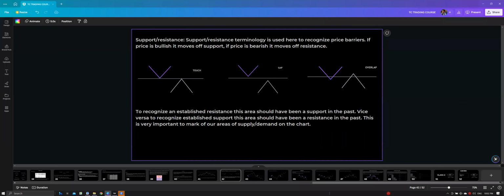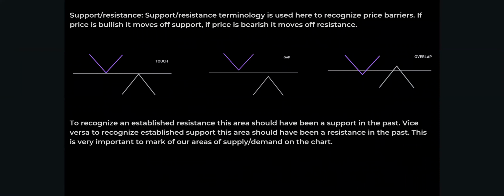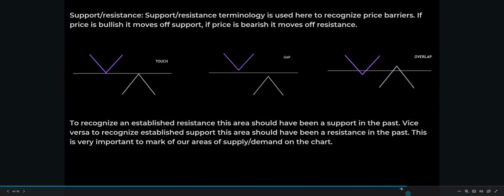So let's look at support and resistance now. Supply demand zones are something we'll go very deep into in the SMC section of the class. We're going to look at how to fine-tune those supply demand zones perfectly, and how I like to look at them for a big, high risk to reward rate.